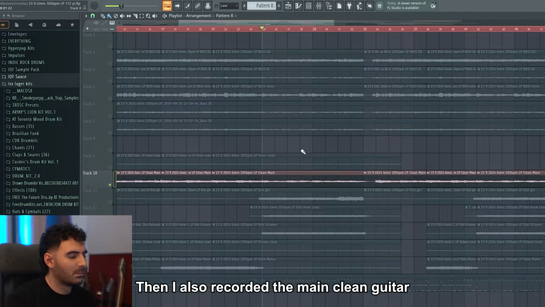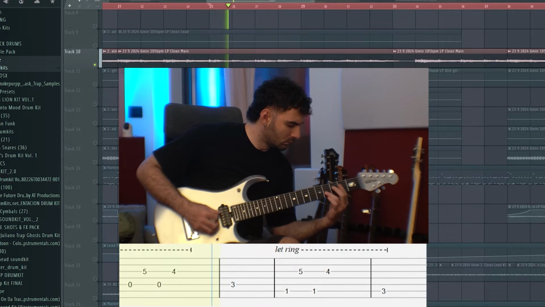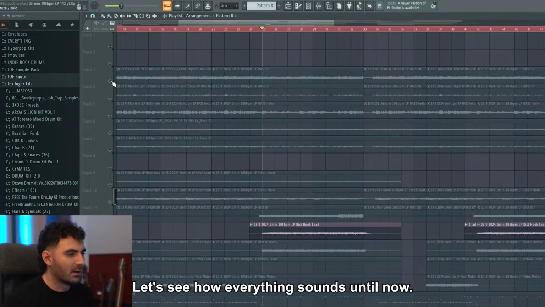Then I also recorded the main clean guitar following this chord progression. Let's see how everything sounds until now.